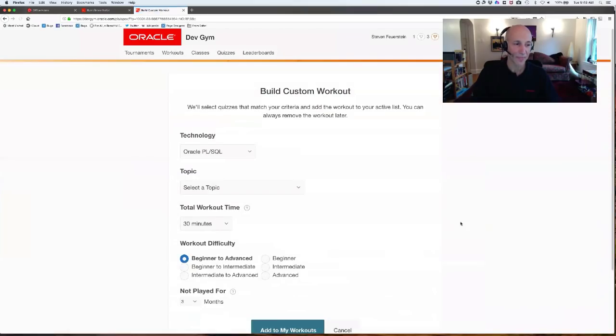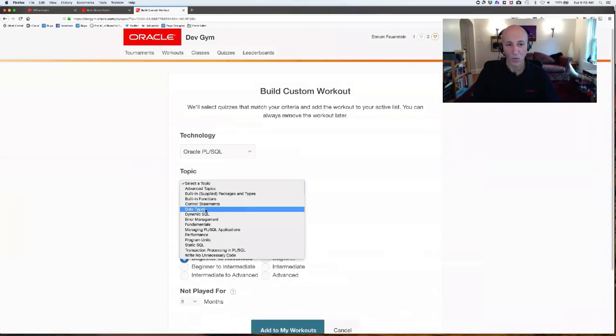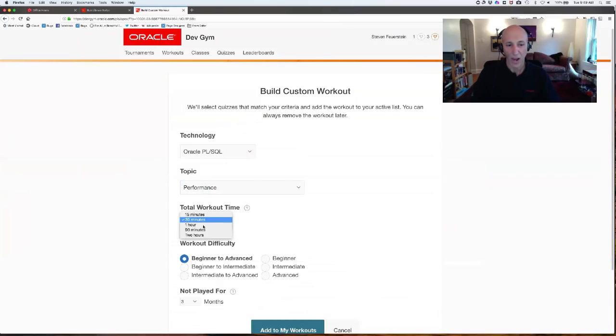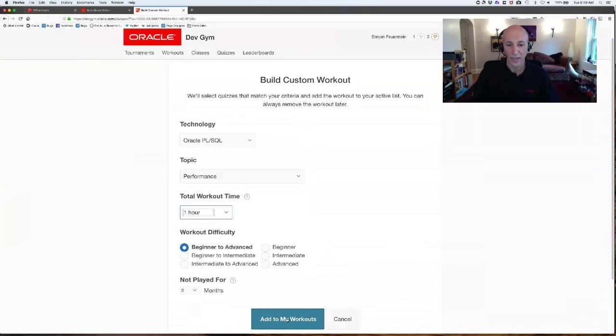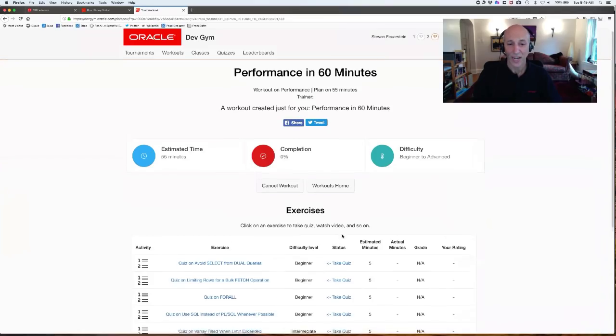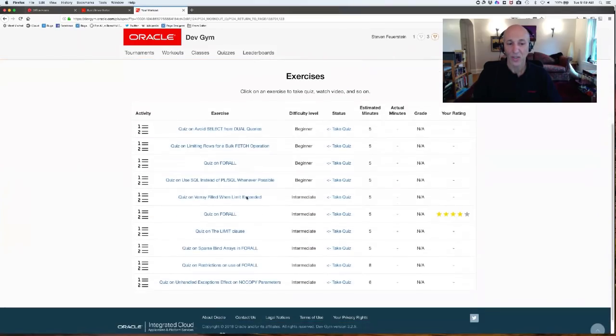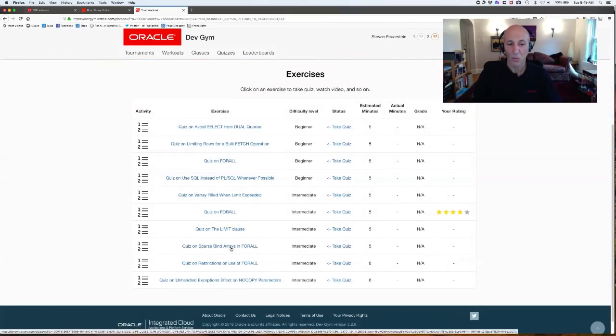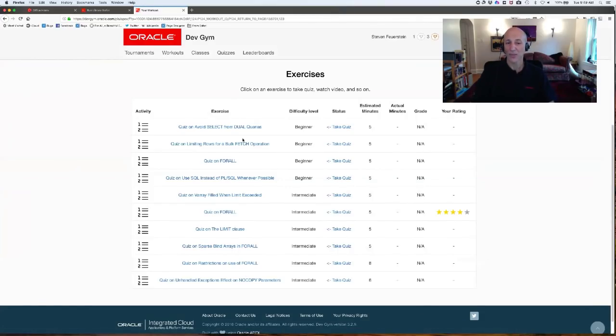DIY workout. Select performance. I'm going to go for an hour. Take any level of difficulty, and it will create a workout for you from all the quizzes that we've been writing over the last 8 years. And here we go. And you can see there's a lot on FORALL, sparse bind arrays, restrictions on usage of, and some other things as well, bulk fetch.